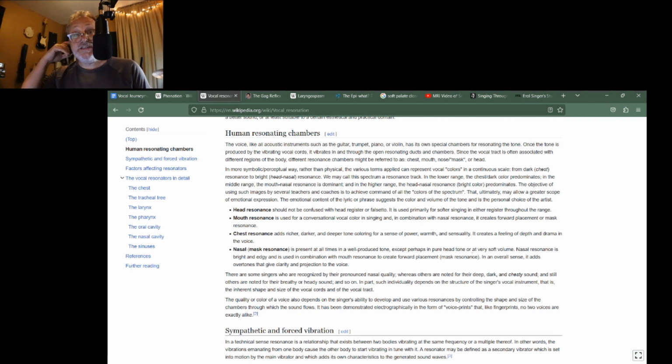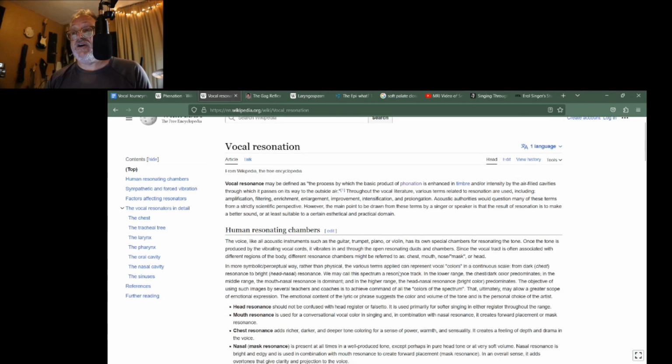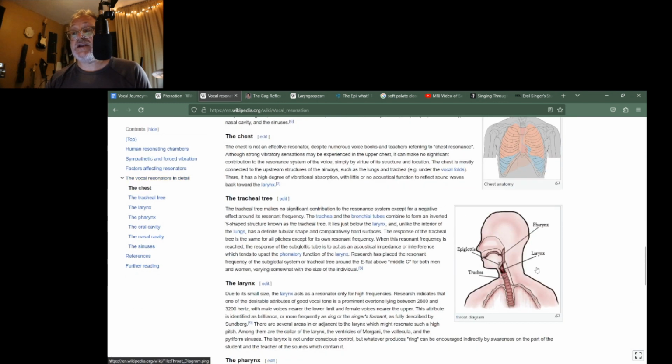And the reason that you don't hear it come out of your mouth like a buzz is because all of these resonators that are after the vocal folds are sympathetically resonating and filtering different aspects of that sound.